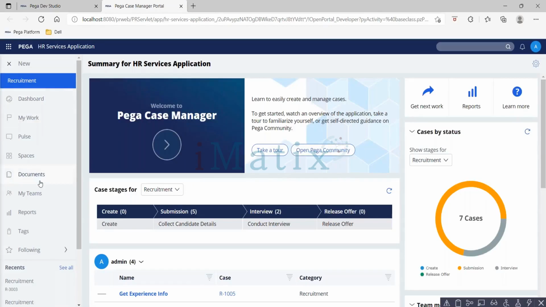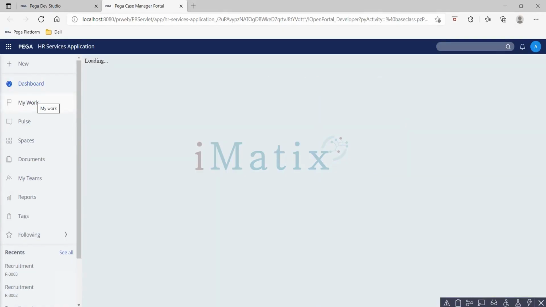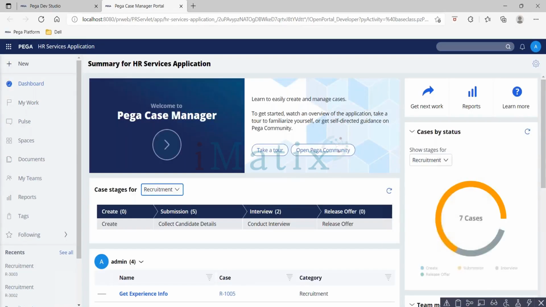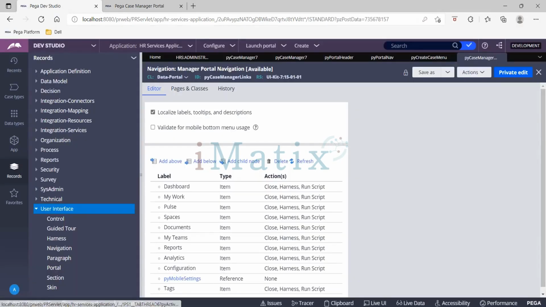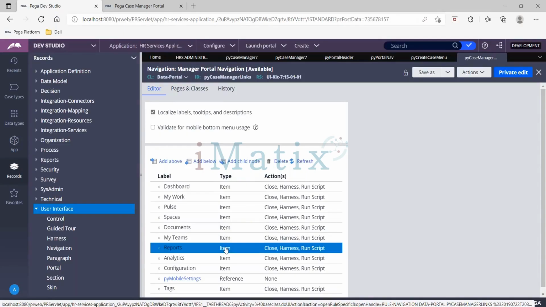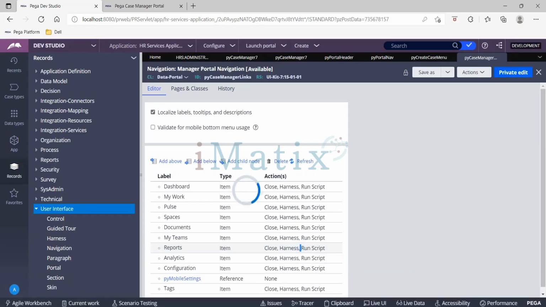And they're not just for display. Once you click on something, an action happens, isn't it? You click on Dashboard, you see the dashboard of your application. You click on Reports, you see something related to reports. How is that happening? Suppose let me click on Reports. What's happening is for each item, there is a specific set of actions that is designated.